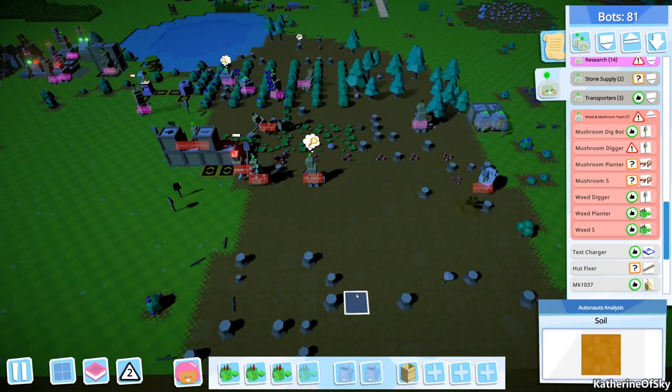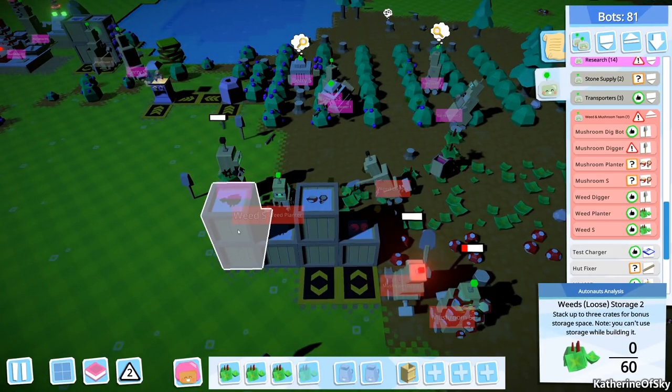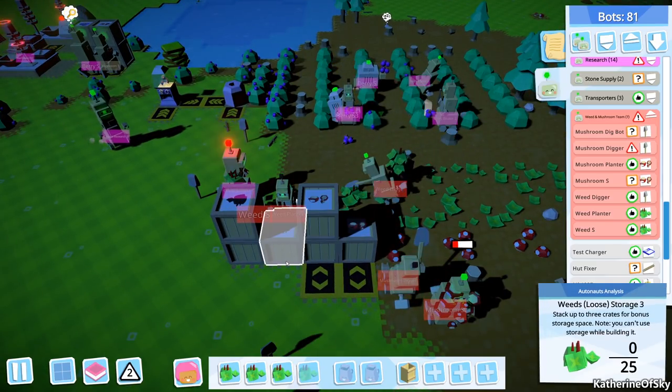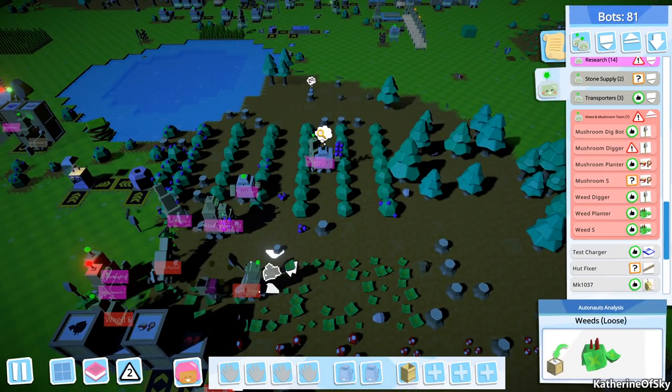Why are these bots discharged? Is that a charge bot? There's a charge bot. Charge bot is almost out of charge. Charge bot is out of charge. Oh, geez. That's rough times, man. Okay, that is getting going.